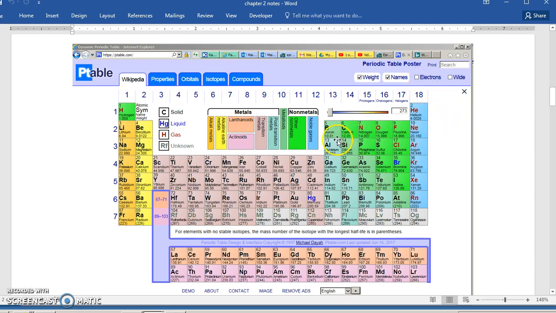And you'll notice these elements are arranged in order by their atomic number, and that would be the number of protons in their nucleus. They are not arranged by weights. If you were to try to follow through here, you'd notice that the weights are actually off. As a matter of fact, argon has a heavier weight than potassium, which is K.